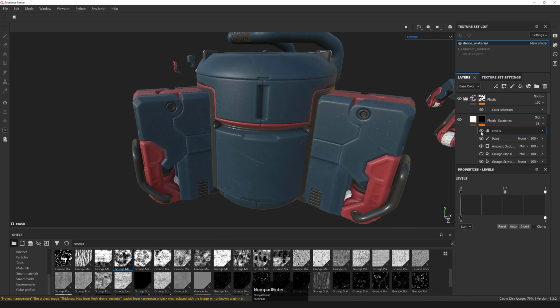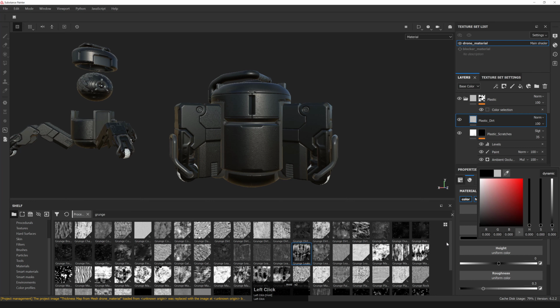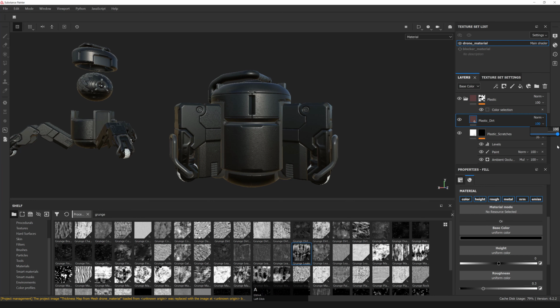Next, we're going to add some general dirt. So let's just add a fill layer and call that one plastic dirt. And let's make this black for now. And maybe set the intensity to 50%. And we only need color, roughness, and that's it. And then we're going to add a black mask and we're going to add a generator to it.